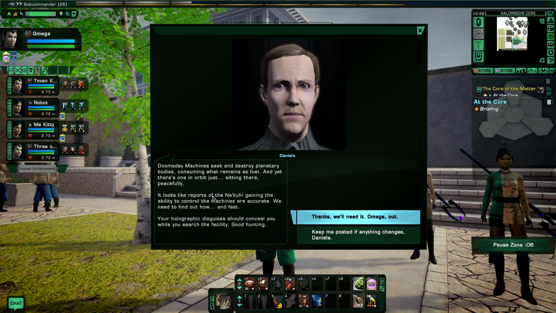Subcommander, if this Doomsday weapon lives up to the Nakul woman's boasts, it will ensure the Empire's dominance over the entire quadrant. The Federation and the Klingons will have no choice but to bend the knee to Romulus, or face annihilation. And do you trust the Nakul, Commander? No. Trust is a hard-earned currency. However, I respect their weapon.